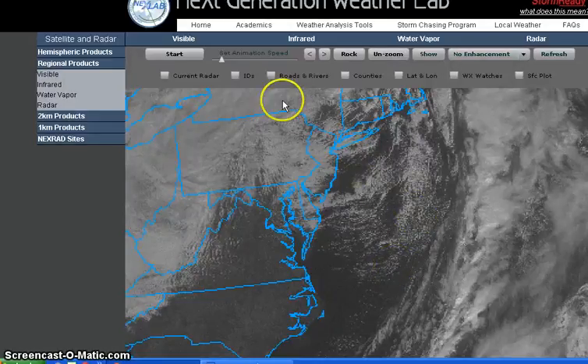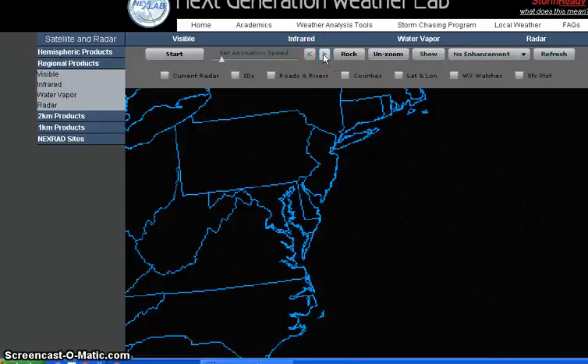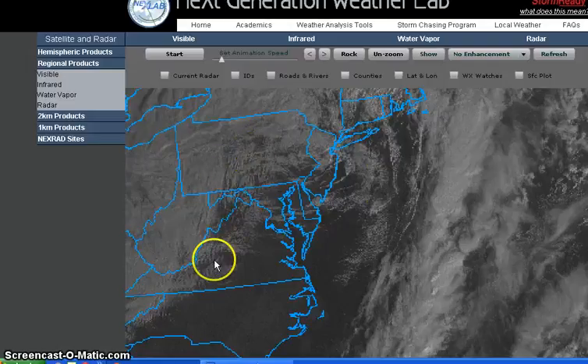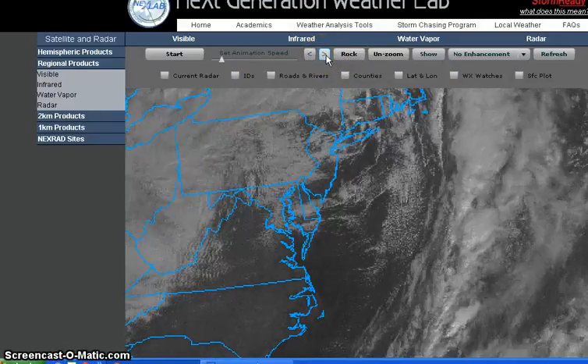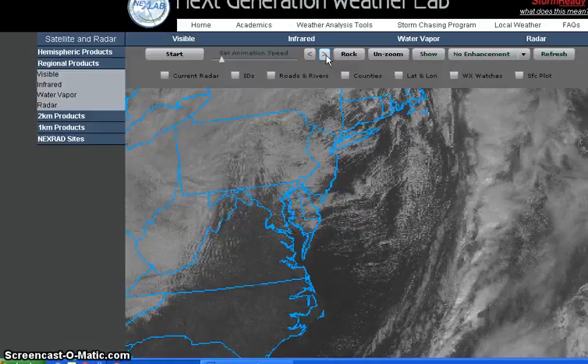I'm going to try to zoom in on this area where I saw the KH waves — this is just shorter. Bring it through. You can just begin to start seeing them form. There is also some out here and some in here. You can watch how those form and change. My understanding is that when there are different wind directions and different temperatures in close layers of the atmosphere, those waves form — and that is the Kelvin-Helmholtz theory.